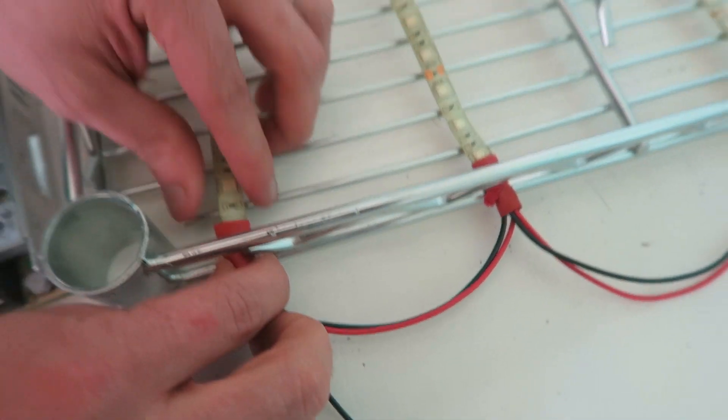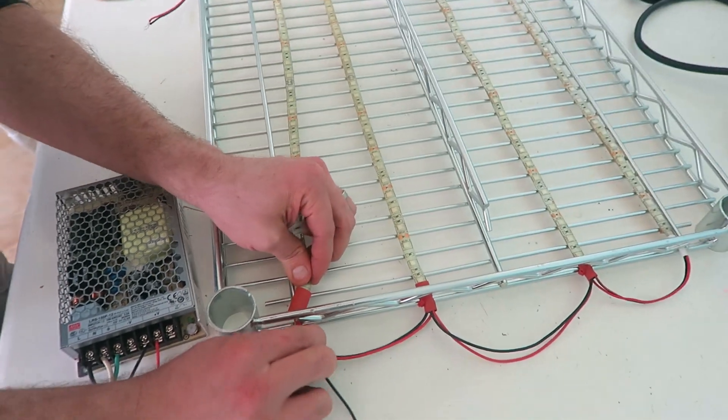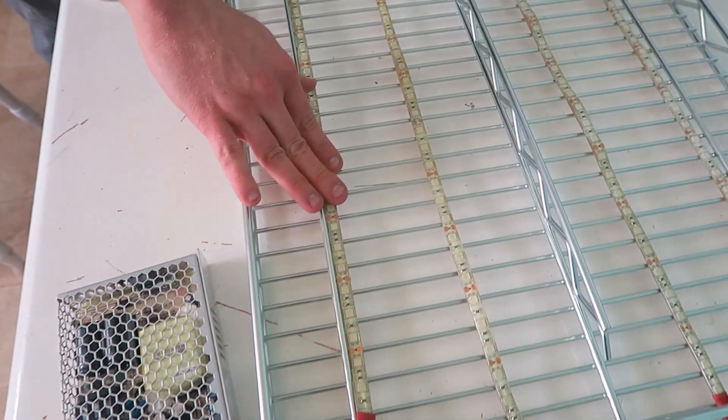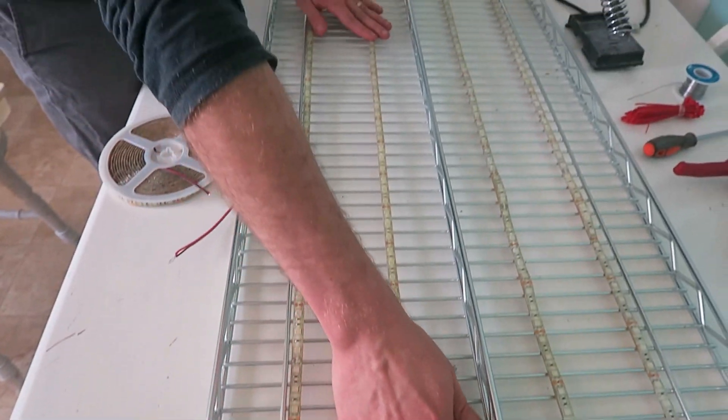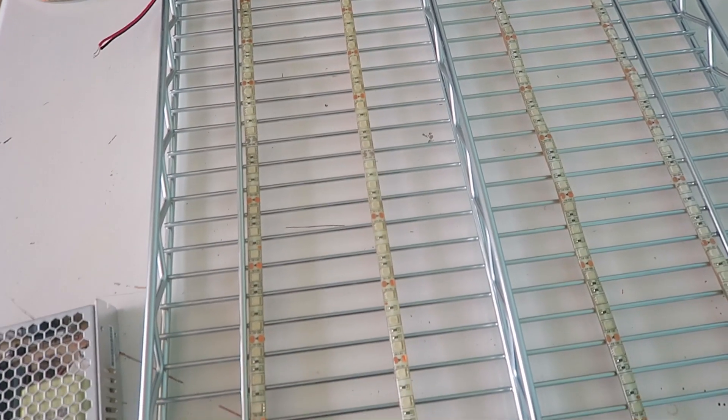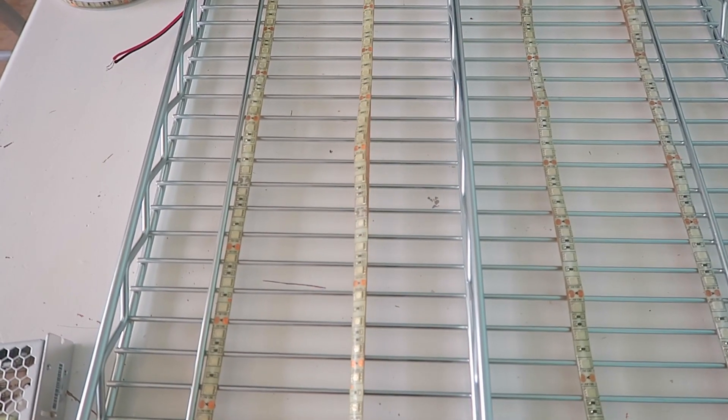And what I did here is, I just lined them up along the edge here to keep everything straight. I still haven't put the zip ties on yet, but what I'll be doing is just zip tying every few inches to keep this from falling over.